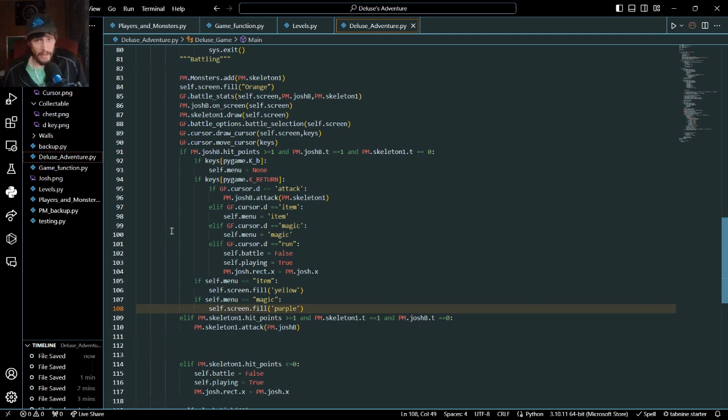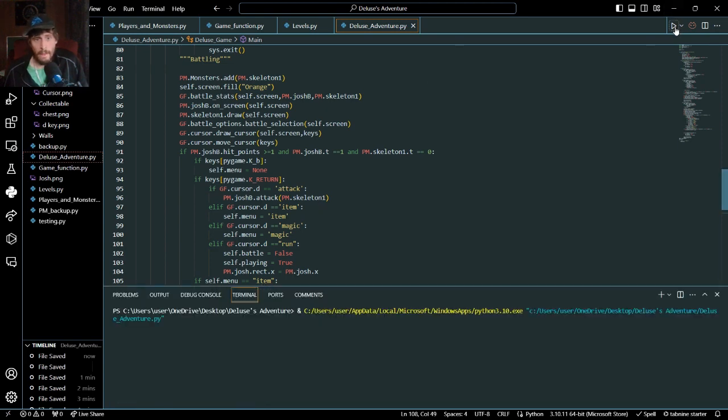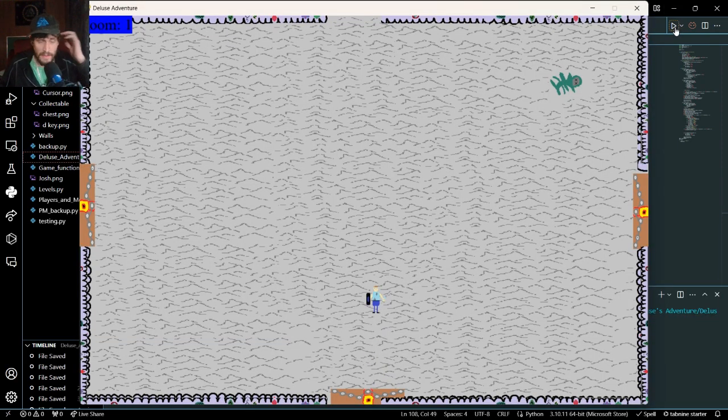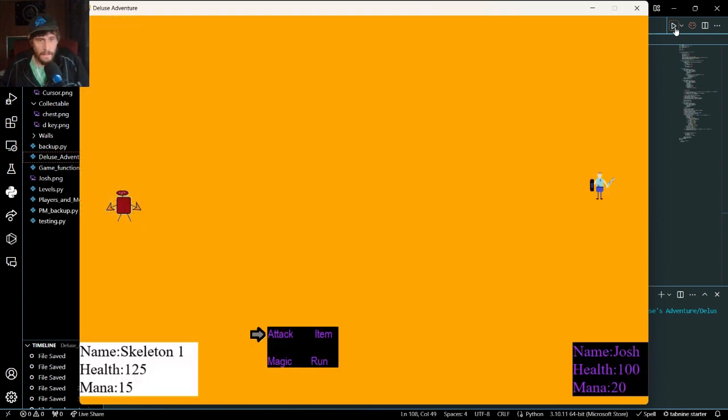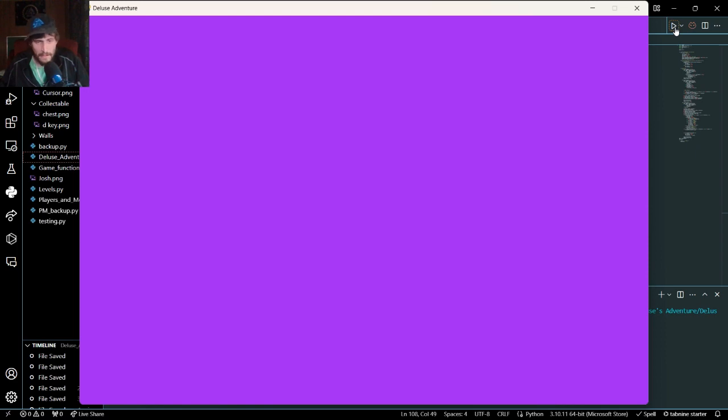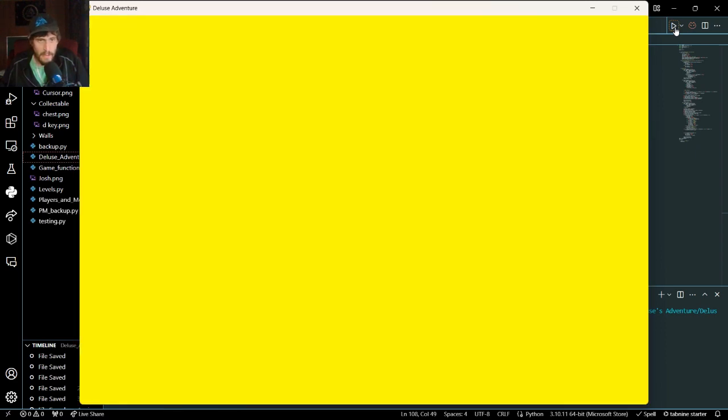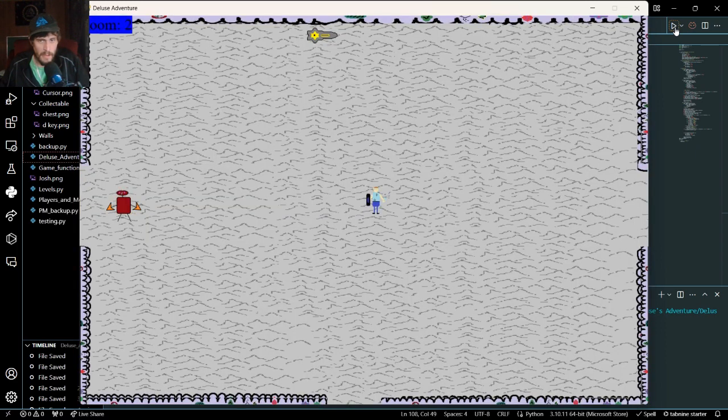We're just kind of building the basics at the moment. Okay, that should be enough to get at least the other screens working. Okay, there's our purple screen. There's our item and then our run.